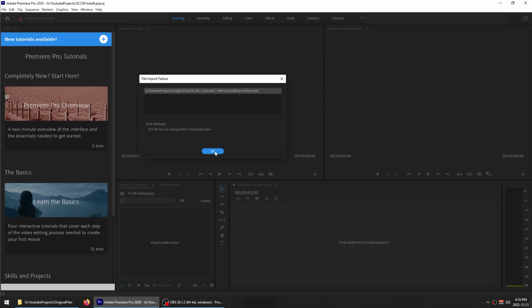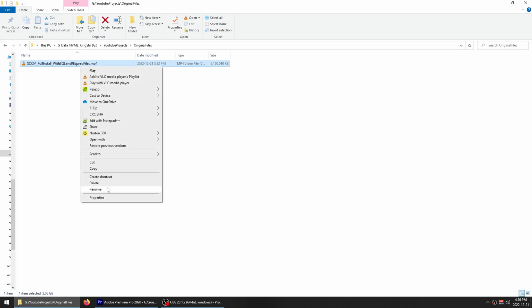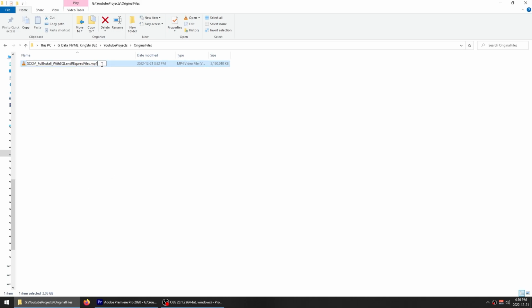So how do I go about fixing this problem? The easiest solution is actually built into OBS itself, so you don't have to download anything else if you're using OBS for your sessions and recordings, like I do and many other folks do. I think OBS is the best capture software out there, free of cost. You can quickly convert the file to be supported by Adobe Premiere.